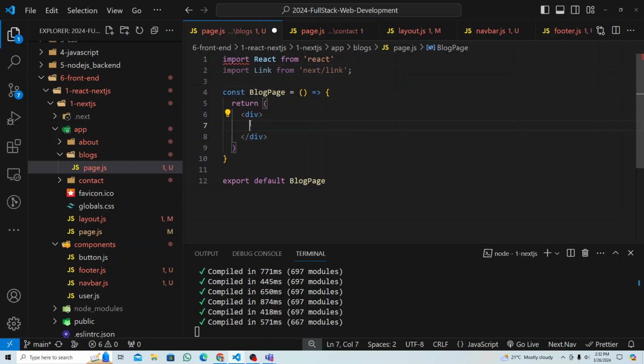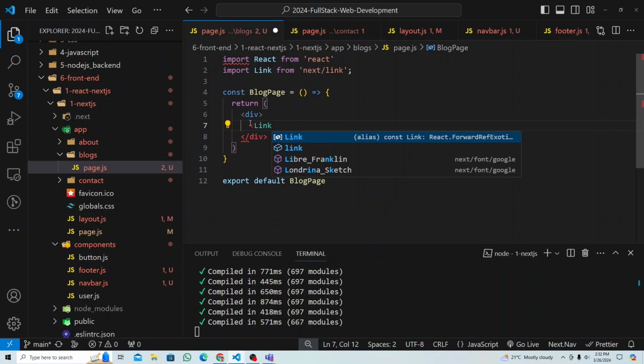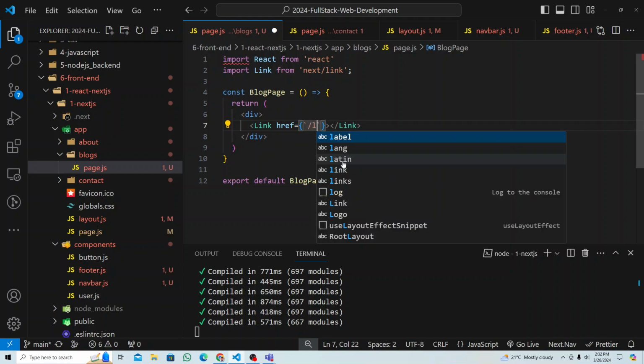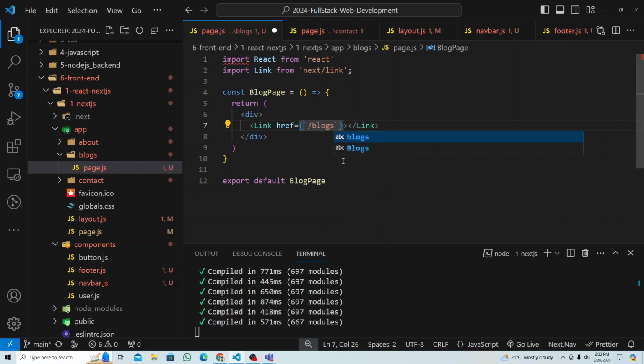Here I'm going to call the Link tag, and provide the href, and I will add some dynamic route here, slash blogs slash 1, and call this blog 1.